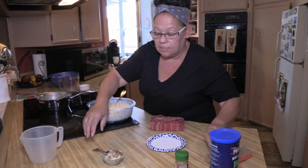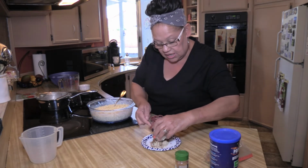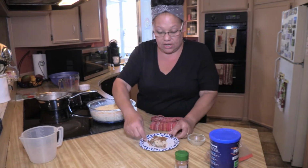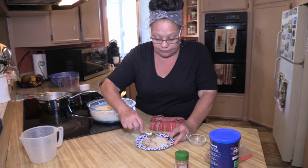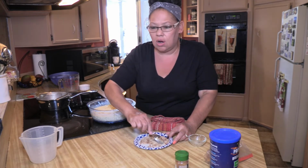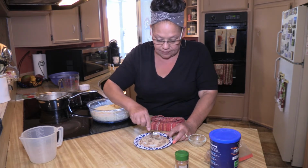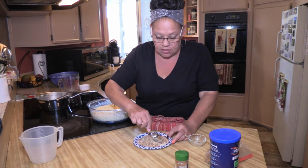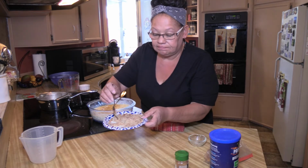Plus I'm about to make a mess because unfortunately when you mix the two breadcrumbs together, it can make a mess. But I love the flavor of both. That Italian breadcrumb, oh, it's just awesome. When I make pork cutlets and my chicken cordon bleu, I use those breadcrumbs because it's so delicious. So basically, they're just mixed up like that.